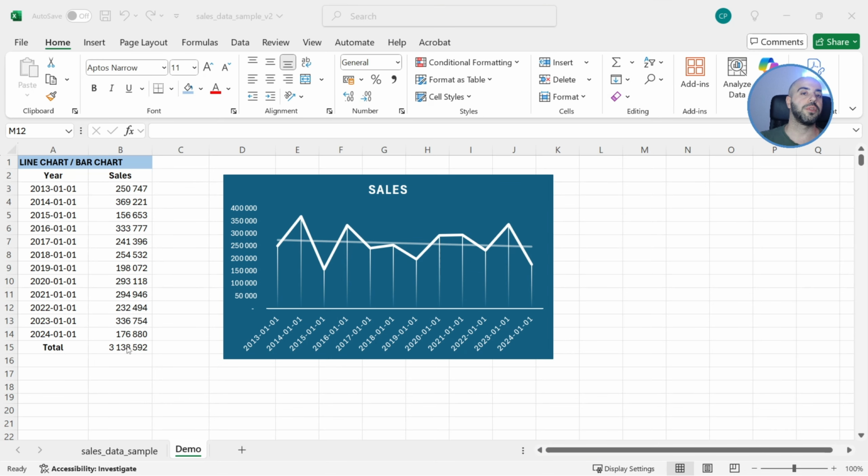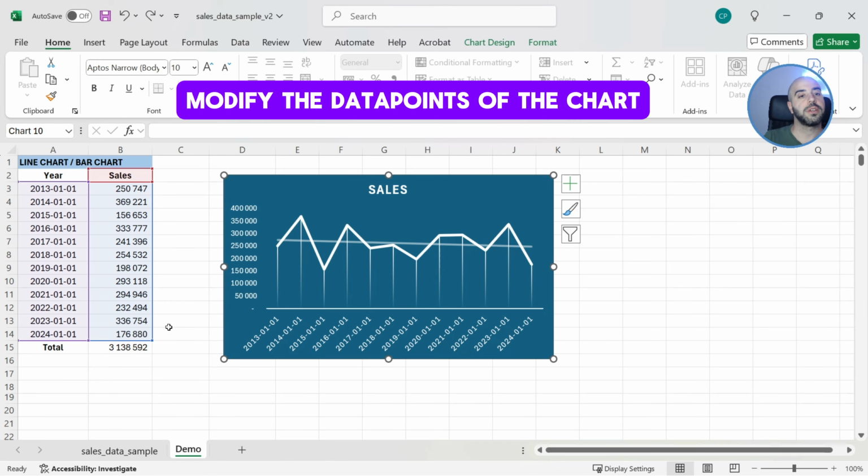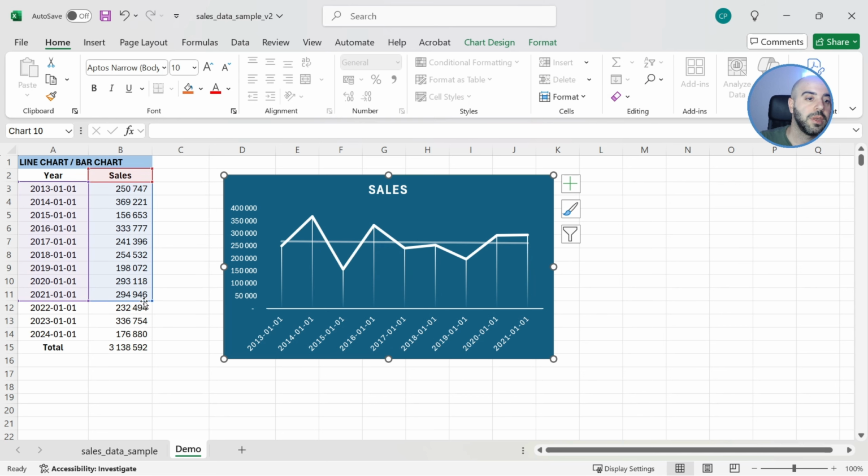I mentioned before that I chose not to include the total among the data points for this graph. By the way, if you ever forget the data points for one of your graphs, you can just click on the graph and you can see already that they are highlighted on the left side. What is pretty cool is that you can expand or reduce your data range at any point. For example, what if I do this? You can see that my graph updates to include data only up to 2021.